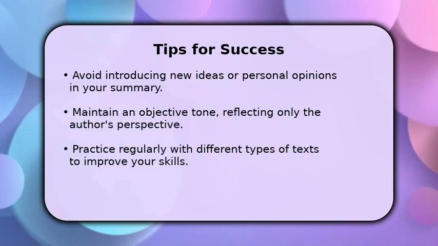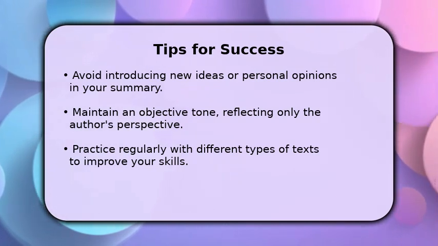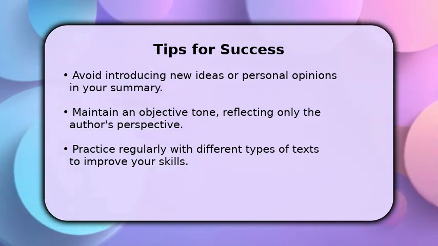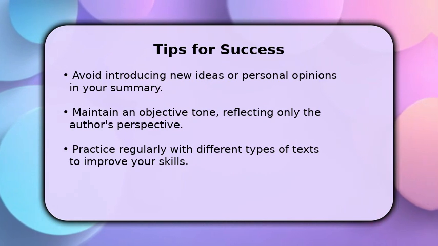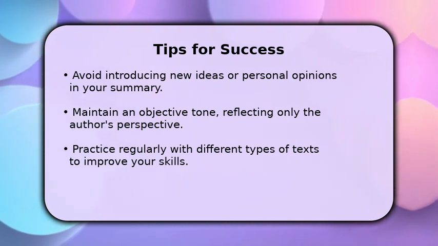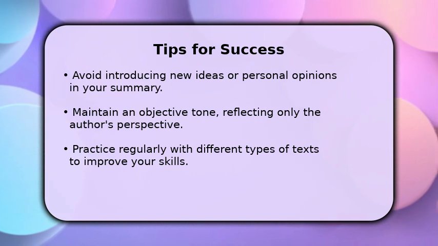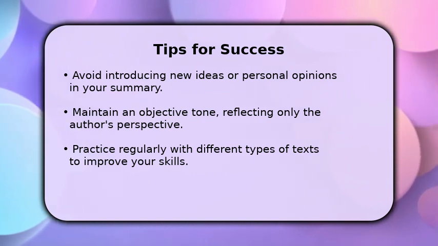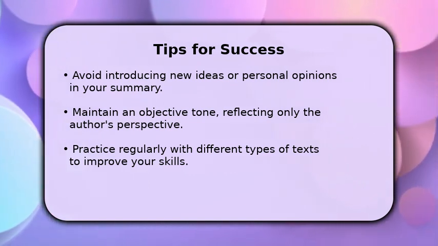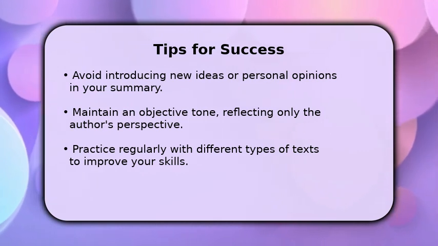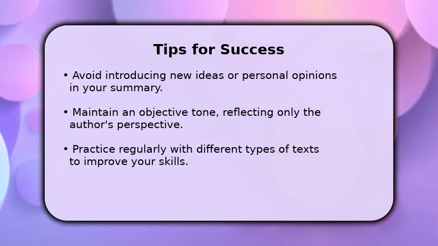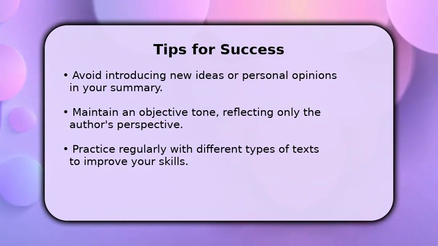To truly master summary writing, remember a few key tips. First, always avoid introducing any new ideas or personal opinions. Your summary should strictly reflect the original author's perspective. Maintain an objective tone throughout your writing. Regular practice with various types of texts, from articles to short stories, will significantly improve your skills over time. Finally, always ensure you cite the original source if your instructor requires it, giving proper credit.